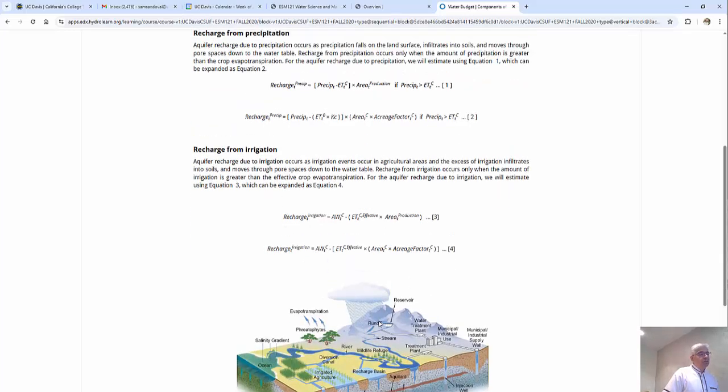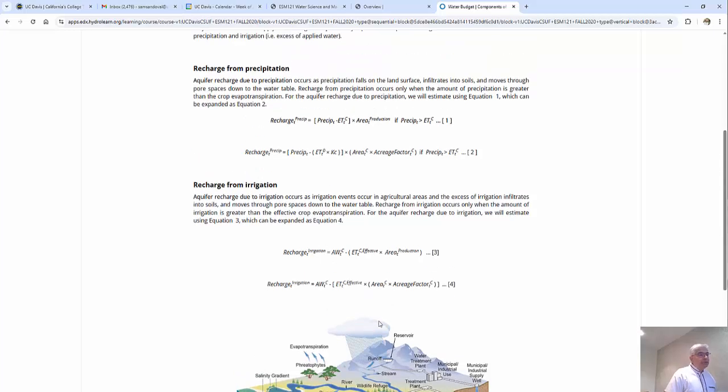And recharge from irrigation will be the applied water minus the effective ETc times the production area. So the applied water minus this effective ETc times the production area is the irrigation inefficiency. So this is how you will calculate the irrigation inefficiency.